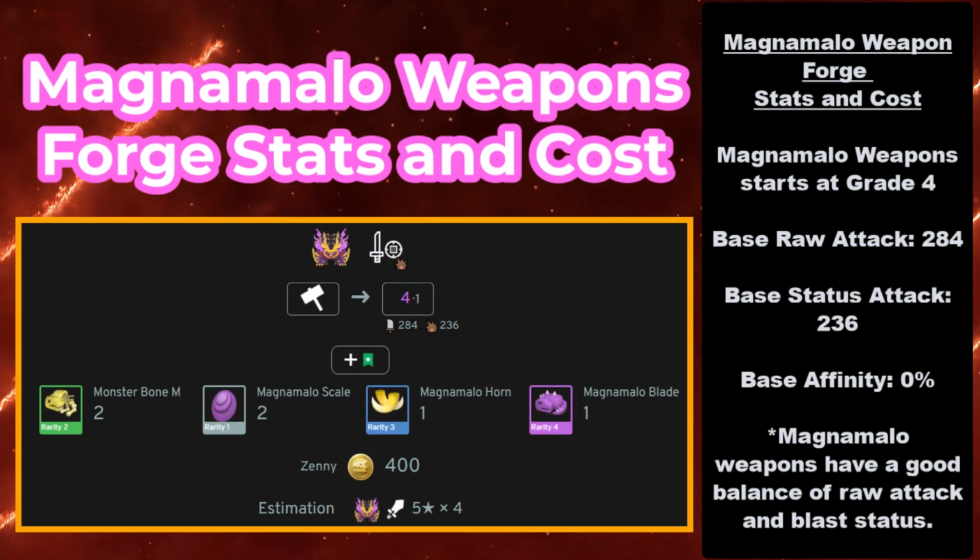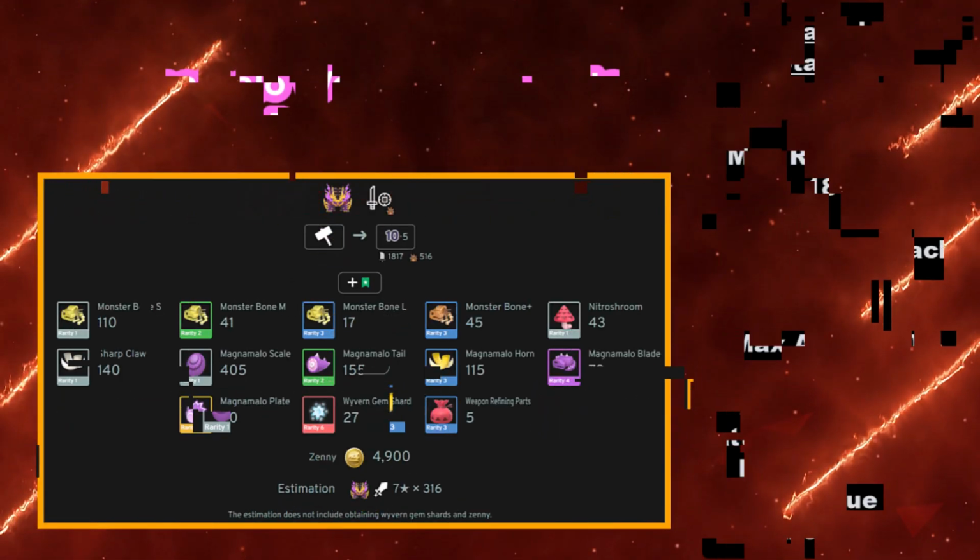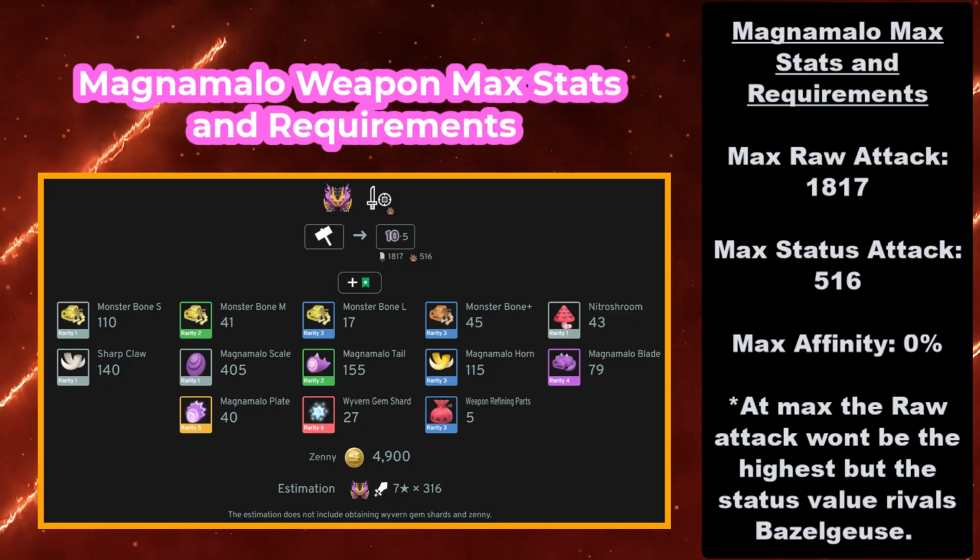Moving on, we have the Magnamalo weapons' forge stats and costs. So the Magnamalo weapons start at grade 4, with a base raw attack of 284 and a base status attack of 236, with a base affinity of 0%. And Magnamalo weapons have a good balance of raw attack and blast status. They honestly don't take much to forge, but of course as you upgrade them and max them out, you're going to need more materials. Speaking of max, here are the max stats and requirements of the Magnamalo weapons.